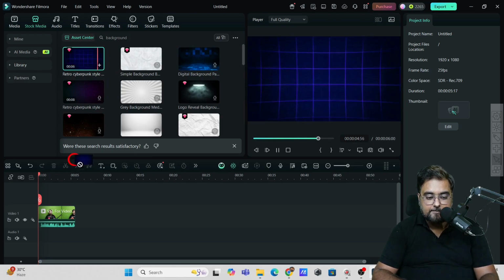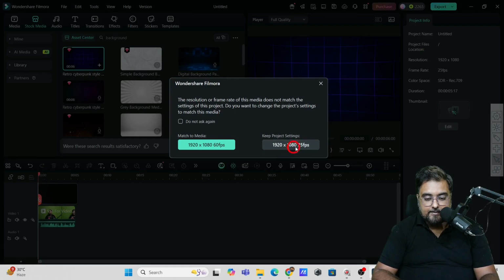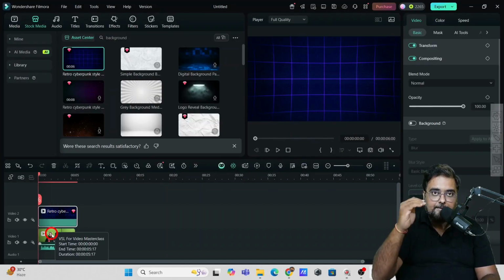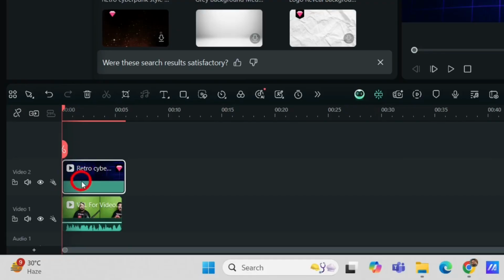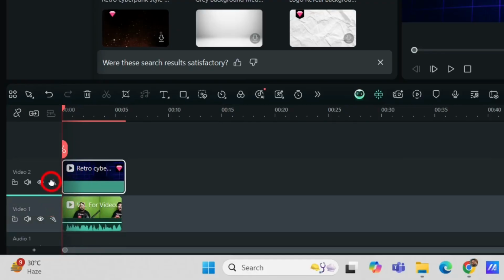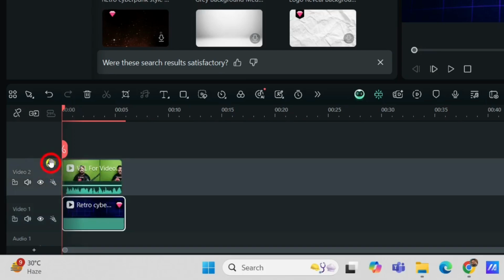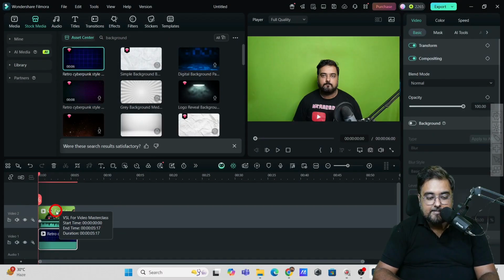Now let's drag this background right onto our timeline like this, right? So now once this is done, always remember that the background that you want would be below your green screen video, but currently it's above it, right? So we need to actually change the track positions. That we can do by just holding the track and dragging them, right? So now you can see the green screen is on top and this background is on the bottom, right?